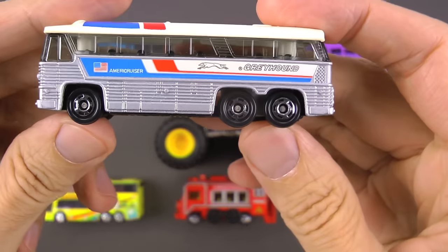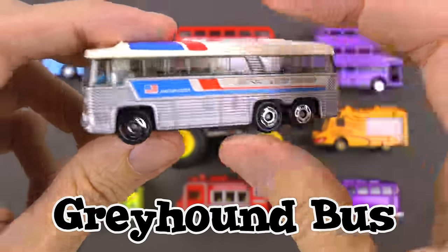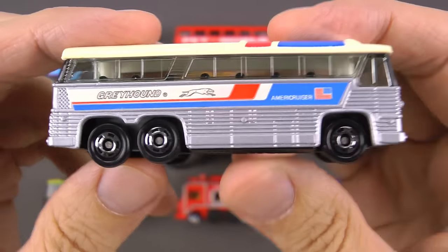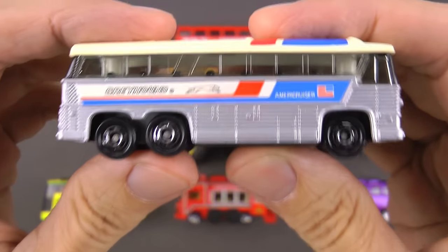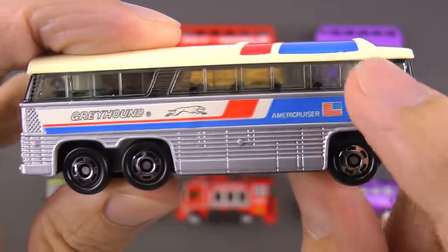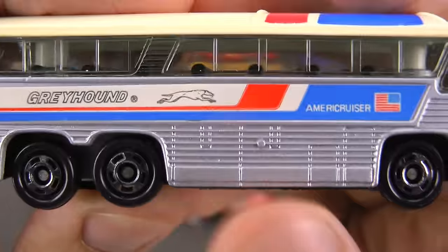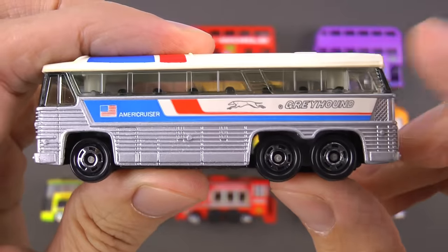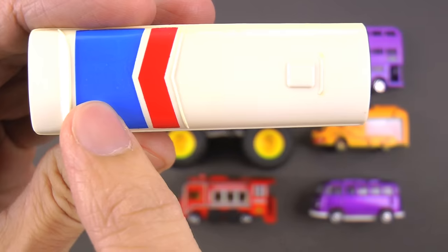This one is awesome — this thing is totally famous. This is a Greyhound bus! This is probably the most iconic bus there is in the United States. These are great because they can travel all over the country and are just great for seeing amazing places. You board through a door the driver opens, find your seat in any of these rows, and the doors underneath open up for storing your luggage.